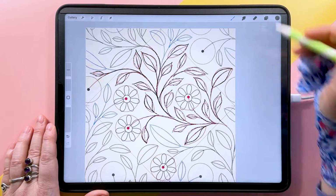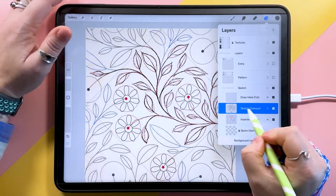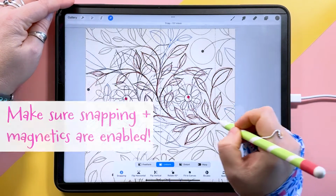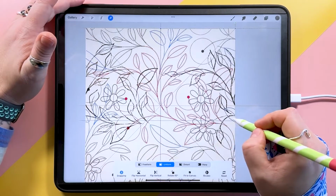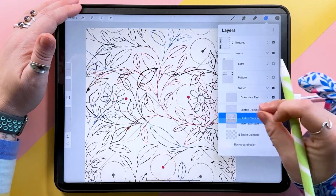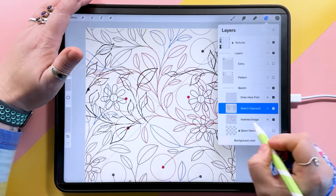So that's all the red parts drawn over now. I'm going to duplicate this layer and work on the extra parts as we normally do. So I'm going to duplicate this, tap to transform and drag it all the way and snap it to the left there till I've got my orange lines there. And then do that with this one again. And then I'm also going to do that with the PNG. I've just merged those two together, and I'm going to do it with this one as well so we can get that into the middle.